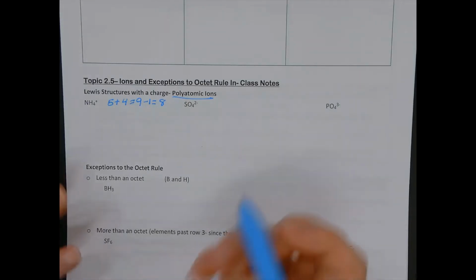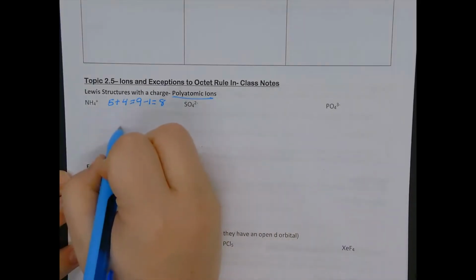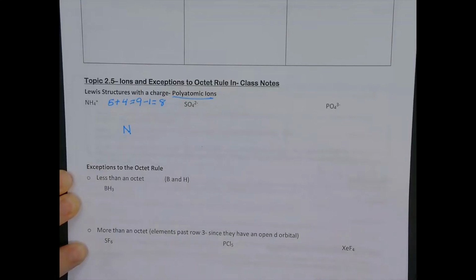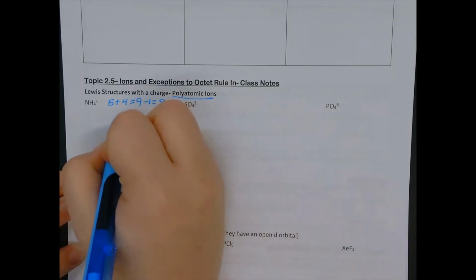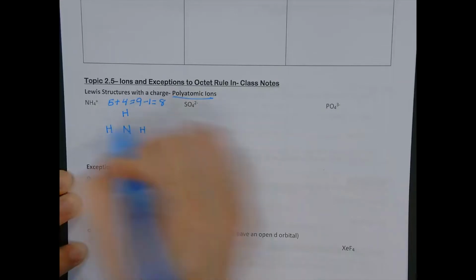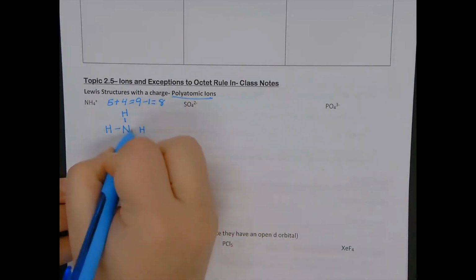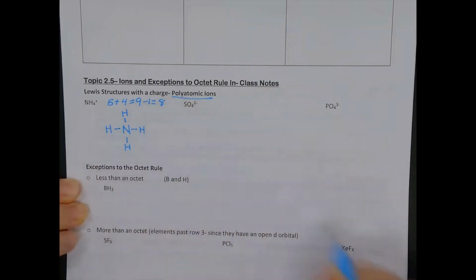So we would put our atom that's going to go in the middle. Typically, it's your first element that's listed. So we're going to put that in the middle and then surround it by our other atoms. So we've got 4 hydrogens. We're going to place the 4 hydrogens around it. And then for those of you who have gotten to those notes, what kind of bond do we put between them? Single bond. We always start with a single bond. We only get to doubles or triples if we absolutely need it as a last resort.